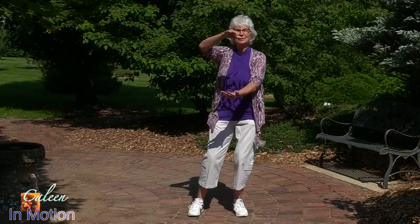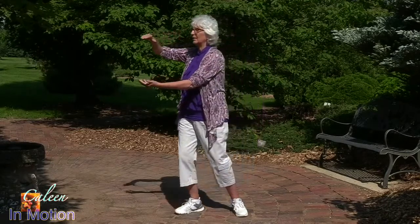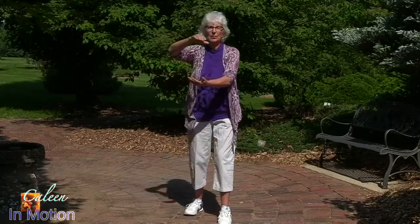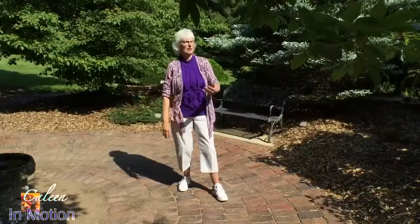Shift your weight, ward off. So we're going to pivot on our heel and then step forward. Be careful if you're on sand, might be a little more slippery. Always know the ground you're standing on.